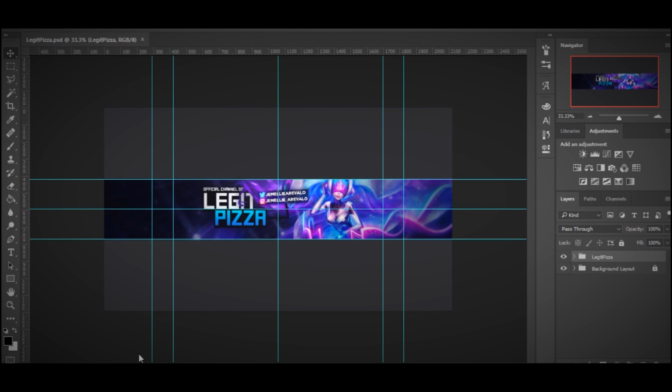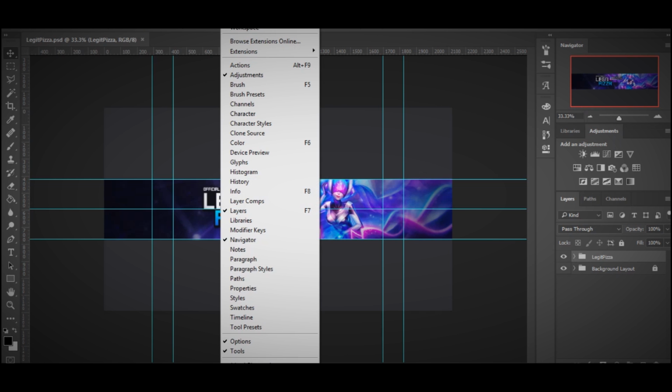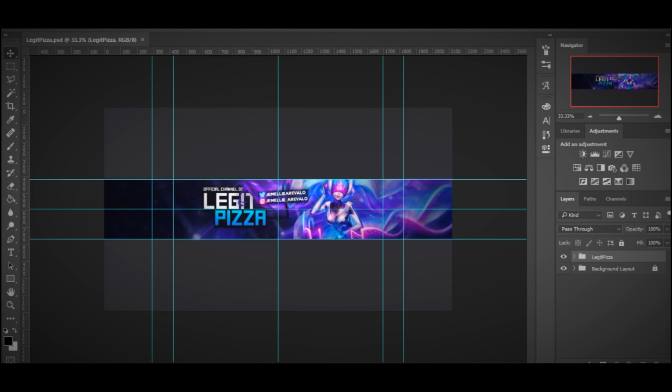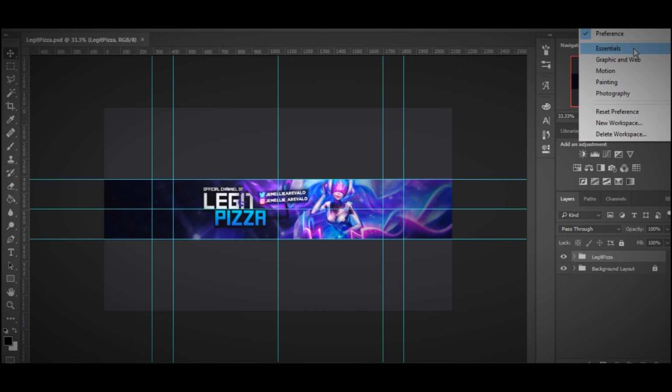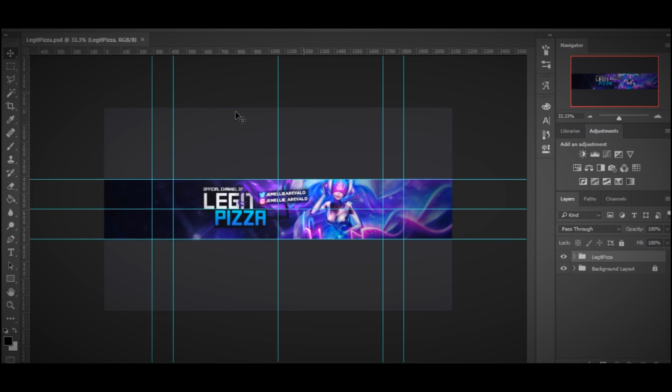Alright guys, so coming in number 4 is curves. A lot of you guys already know about this, but what I'm gonna do right now is, first of all, go to adjustments. If you can't see adjustments, you can go to window and find adjustments there. Or you can just find it here, beside the search icon. Click it there and go to photography.